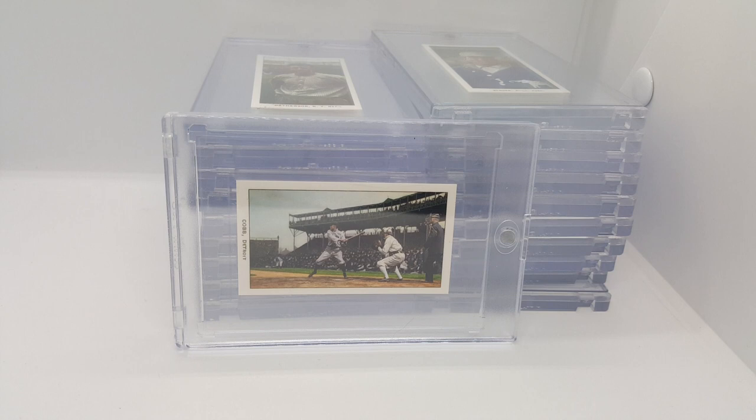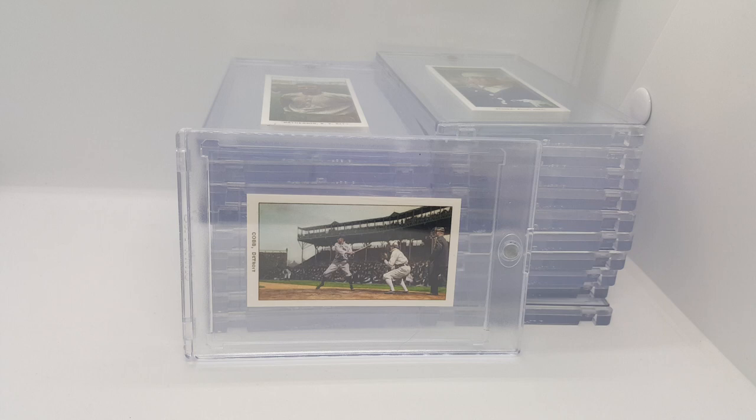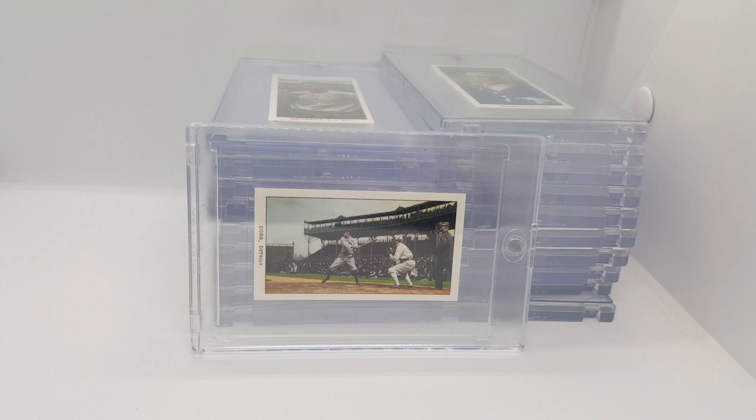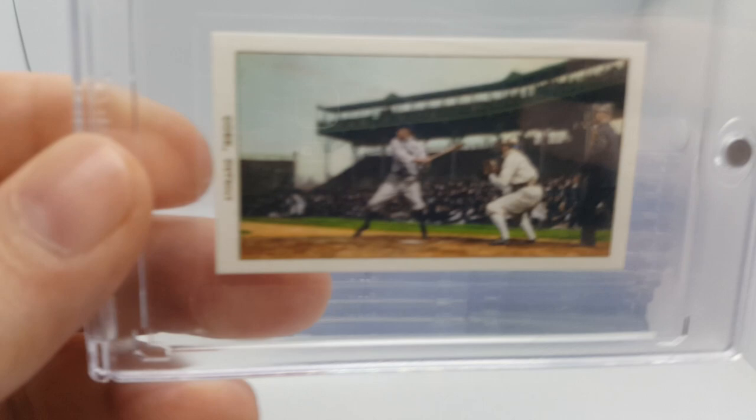What's up, everybody? This is Tanner from TamanBaseballFan.com. I wanted to do a quick video and basically just say thank you very much to the artist Greg Kreindler. He had sent me a beautiful set of cards that he had created. I normally don't collect cards that other people create, but I actually love these and will keep these forever. So they're amazing. I wanted to show them off on camera and Greg, thank you again so much for sending these to me. I wanted to show these off just to give you an idea of what these are.